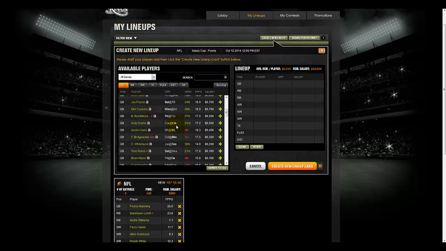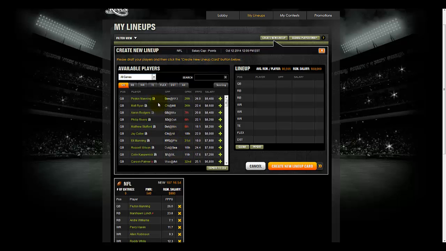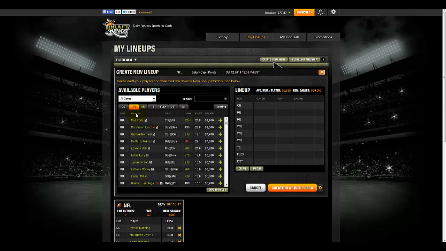All right, so we've gone through some of this. You can look at the different tabs. There's running backs, and of course you can sort by player name. You can sort by the opposing team, opposition's rank, fantasy points per game, and salary.